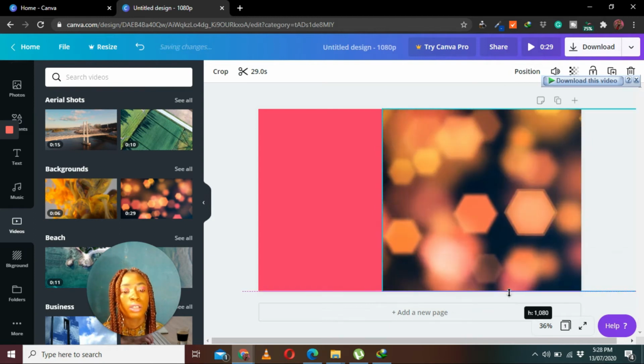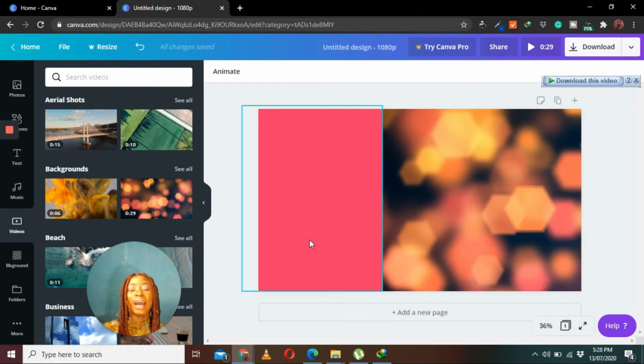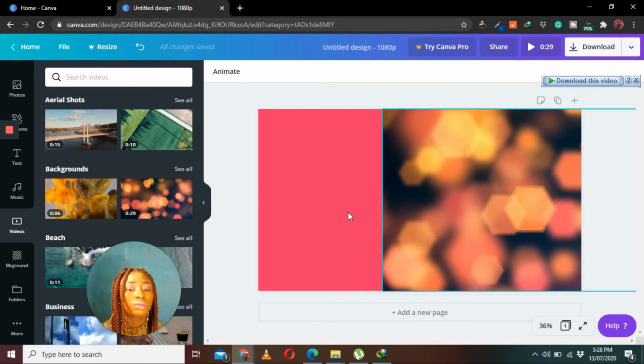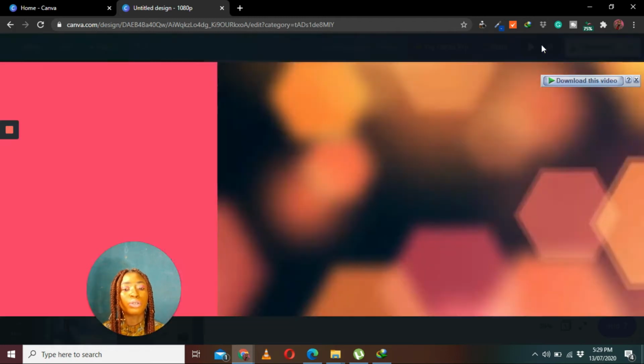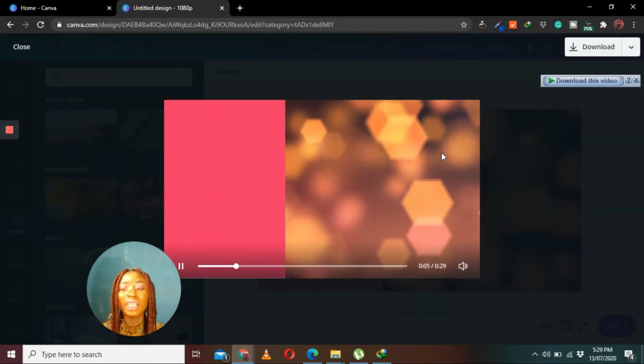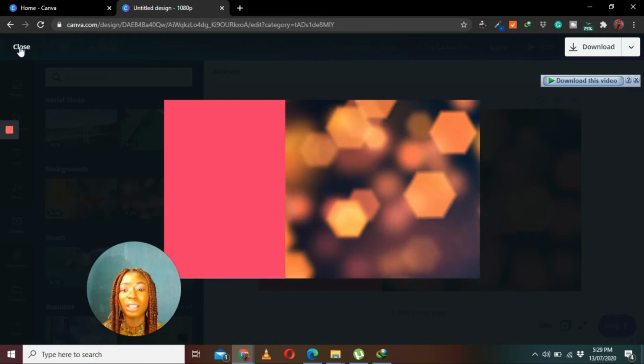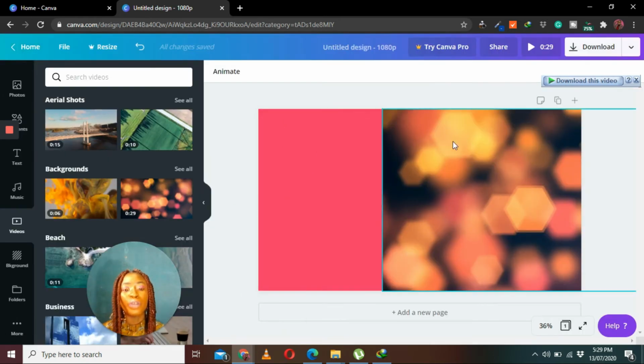So we have a video, on my right I have the video, and on the left I have this element, this rectangle. So I can just click on this play button here to actually preview my video. So I can just do this. See that the video is playing quite alright. So let's just leave it here. The other thing we will do for this is that we'll just put on some text to make it actually look like we are doing something meaningful.